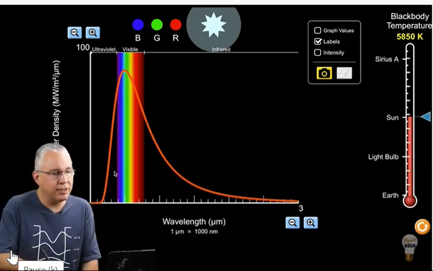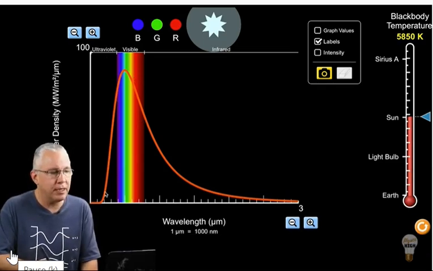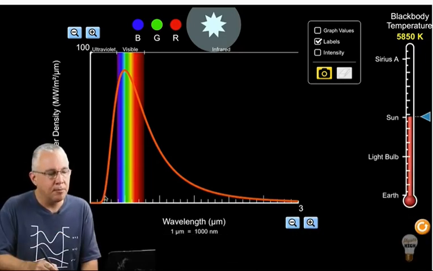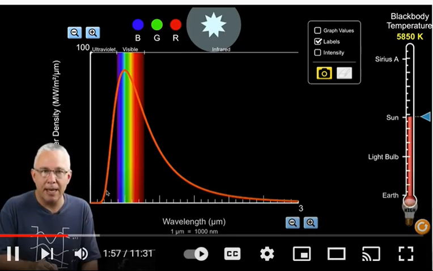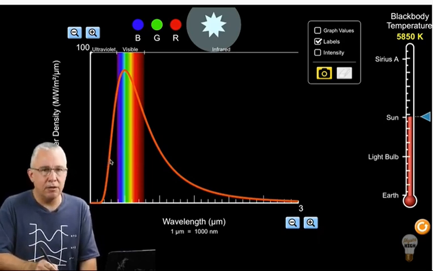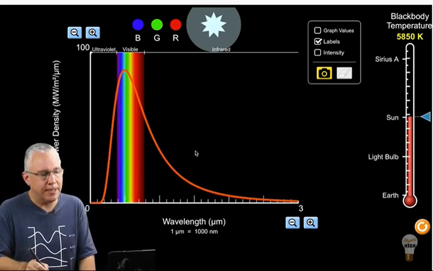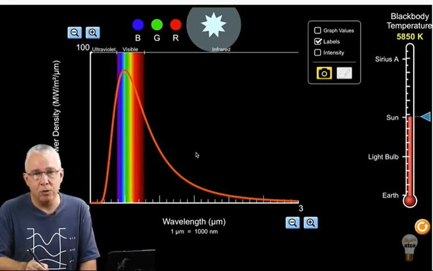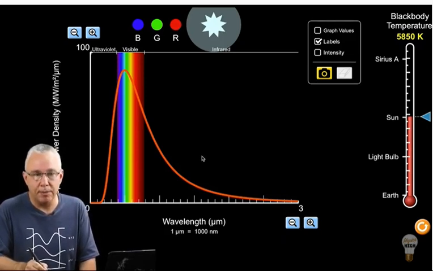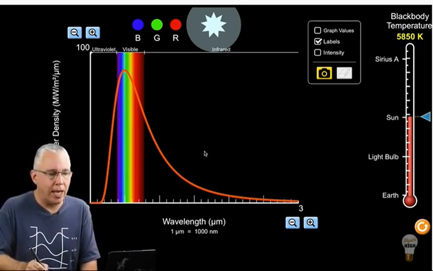Now, you'll see that there is quite a significant drop-off in the ultraviolet section. That's not saying that the sun is not giving off any ultraviolet radiation. It is, but in terms of higher frequencies, the intensity of those ultraviolet wavelengths significantly drops off. The reason behind that I'm not discussing in this video, but I have a video on black bodies and Max Planck, and I'll put the link in the description below, then you can explore that.